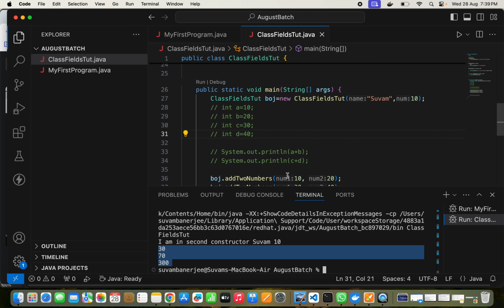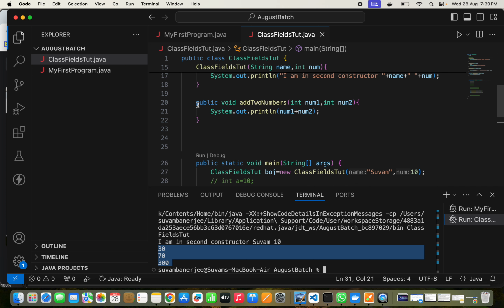Got it, right? What is a method? So this is a method. This is a common reusable code we have written to reduce the lines of code inside the main method. And what is the benefit of writing methods, or modularity? We are actually creating a modular structure, module based, right? So what is the benefit of this modularity structure? It will increase the readability of the code.